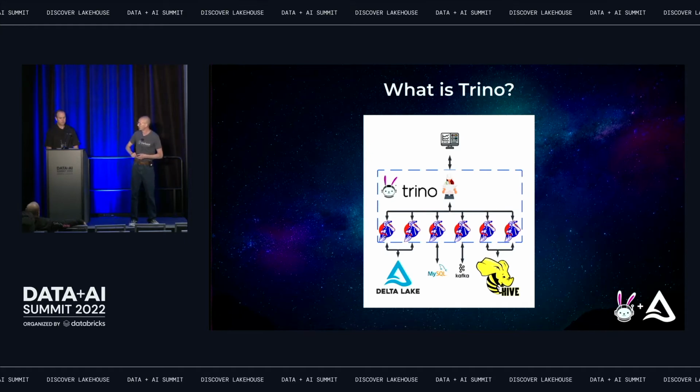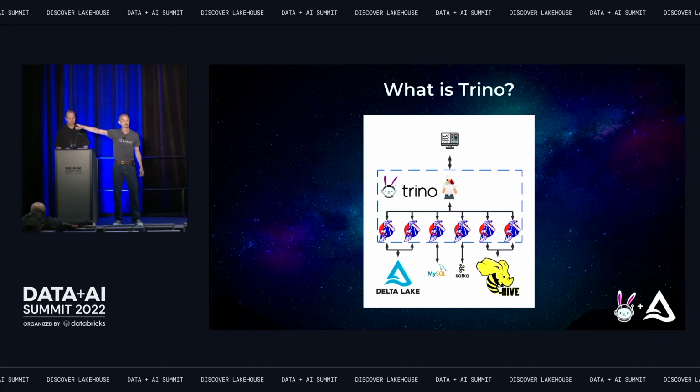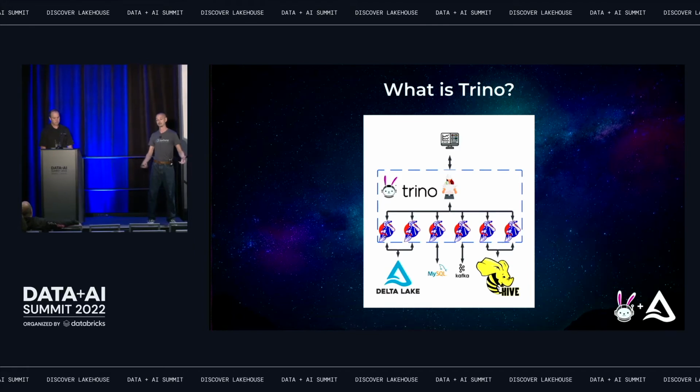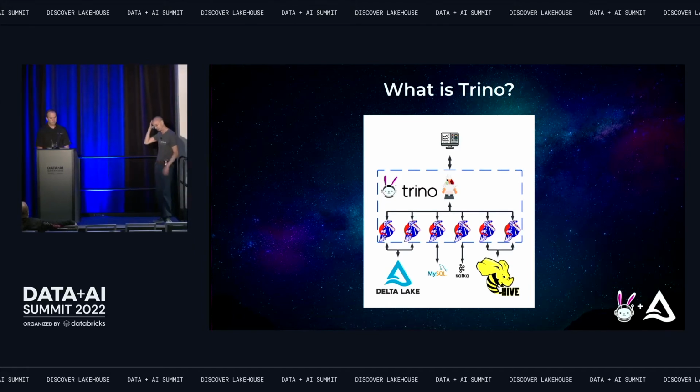Few things to note here. One is that we've got a bunch of connectors, right? There's a whole lot of them, and we can aggregate this information. We can federate across them, so you can do a join across 2 different databases that are physically separated. And number 2, you see these lines for Hive and Delta Lake. When the data source supports it, which not all of them do, we'll parallelize on them so that we can pull the data in faster.